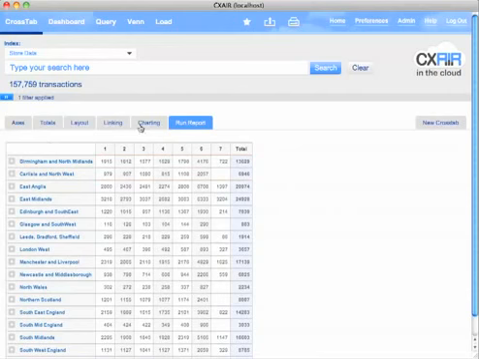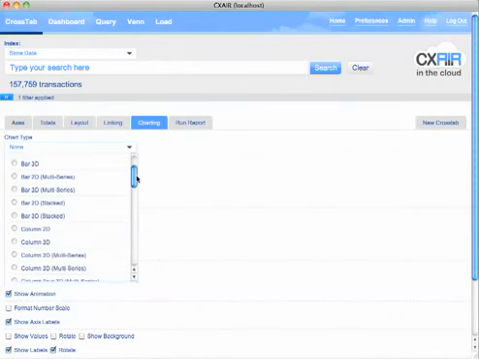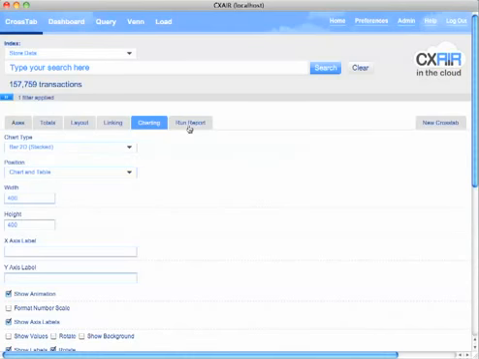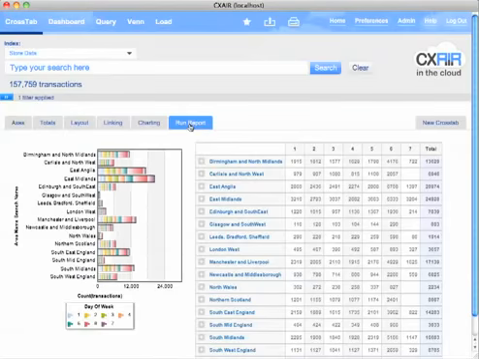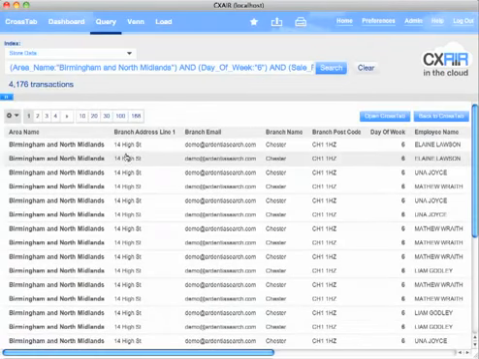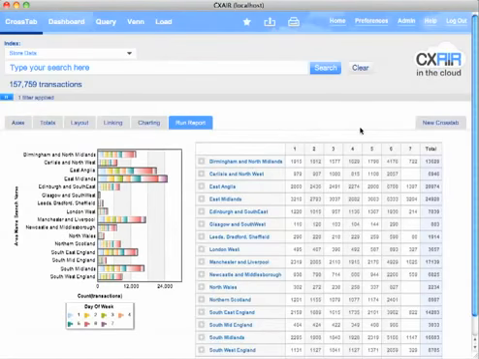I'm now going to add a chart. Charts are extremely easy to create. The list that you see here is determined automatically by the shape of the data that you've created yourself. As you can see, the default chart types here include a stacked bar chart. In this instance, each section in here relates to a day of the week. If I click on a value, it will drill through to that underlying data. Extremely simple. This is crosstabs. There's lots more that you can do, but I'll show you a little bit more in later demonstrations.